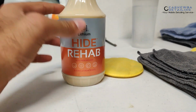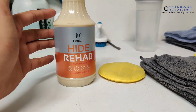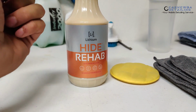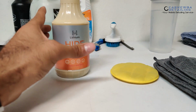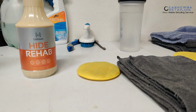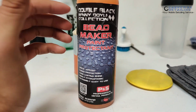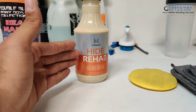So it's very simple, guys. Apply a few droplets to your applicator pad or towel and then rub into the leather. I like doing it section by section, and then I like to let the product sit for a few minutes as well so it can really soak into the leather itself. Now, after it's been sitting there, I buff it down with a microfiber towel, let that sit there again for a few minutes, and then come in with Bead Maker. Now, Bead Maker is for adding that slickness and polymer protection and UV protection and just enhancing what Hide Rehab is doing overall to the leather.